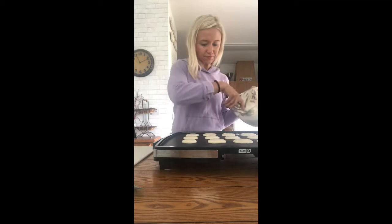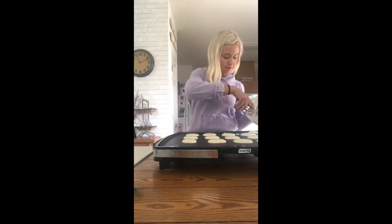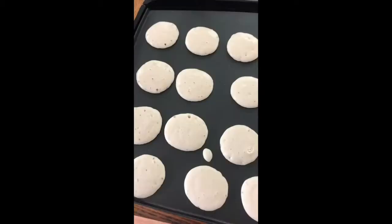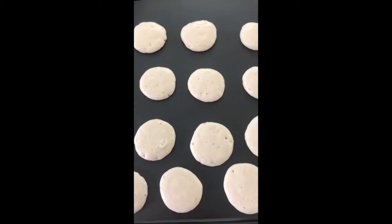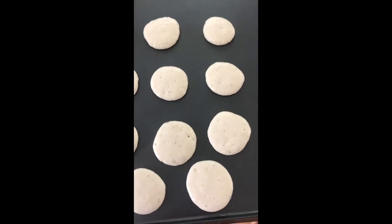So I'm just gonna cover this pan. And now you can see they are starting to bubble, and I'll just let them sit a little bit before I flip them over to make sure that they're done.